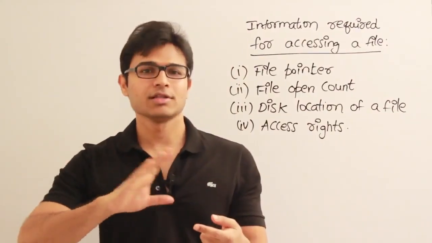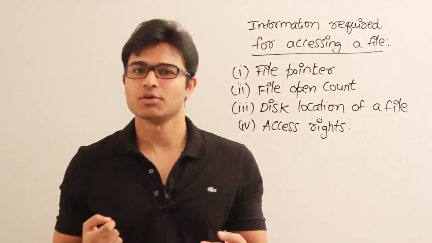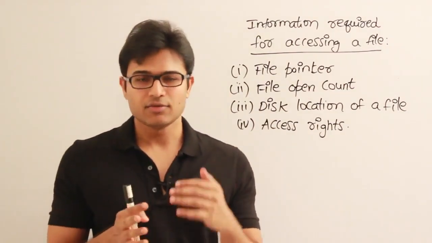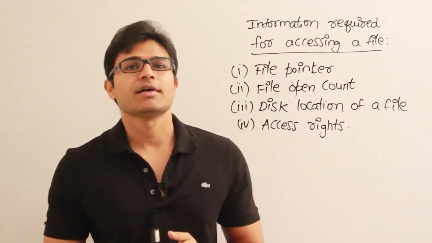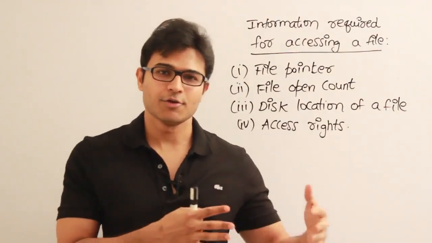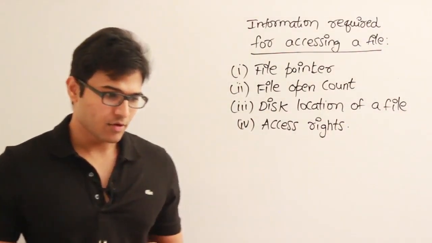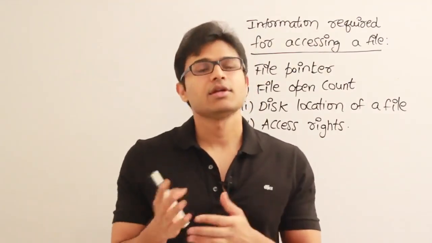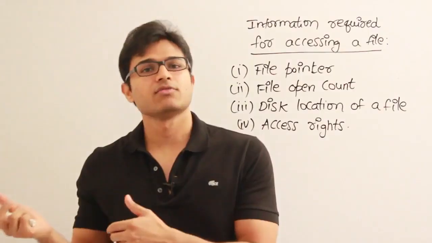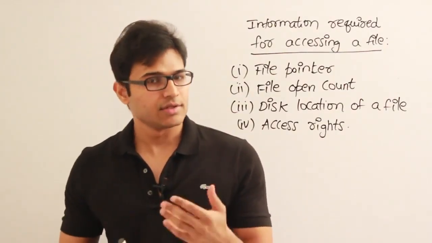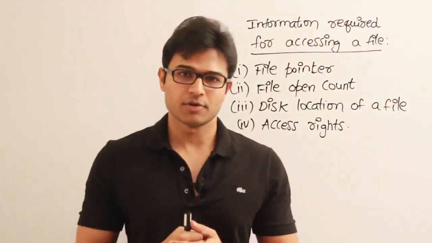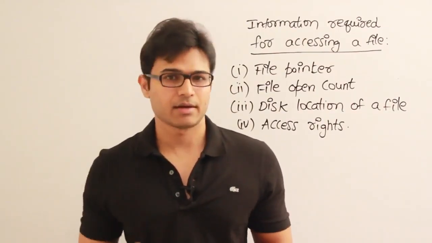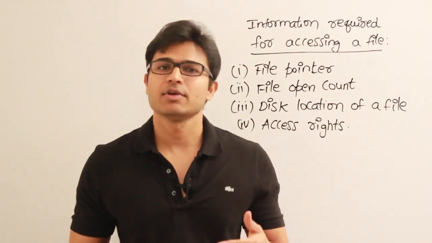So instead of going through all this painful process, what the operating system will try to do is maintain some tables, right? In these tables it will just keep the frequently asked information, or the open files. If some information is going to be used very frequently, it is very useful that you keep it in a place where you can fetch it easily, right? So the same concept has been used in the page tables. If you remember, the frequently used entries in the page table are actually kept in a special memory, the cache. So similarly here also we can do the same thing.